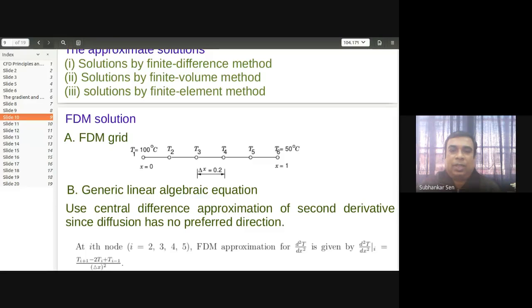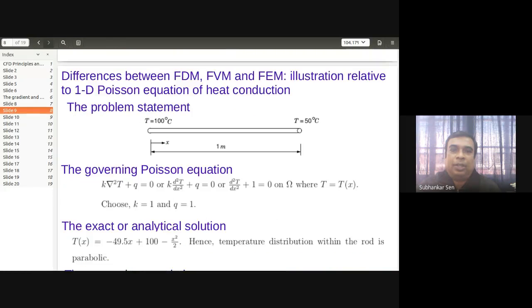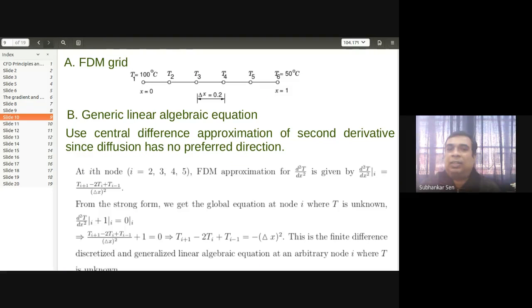So the unknowns are T2, T3, T4, and T5. T1 and T6 are given as boundary conditions, and all the boundary conditions or initial conditions are exact solutions of the governing equation. If you look into the original problem, these are given solutions. So these are the exact solutions of this equation. Now we have to calculate the approximate solutions at these 4 points, points 2, 3, 4, and 5.